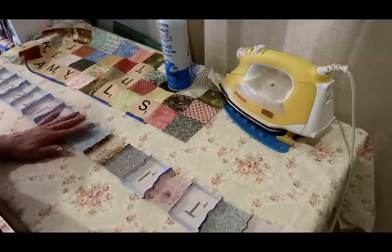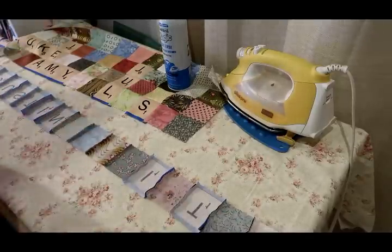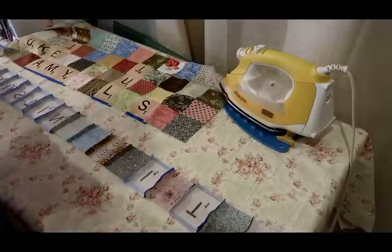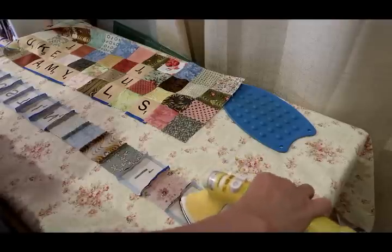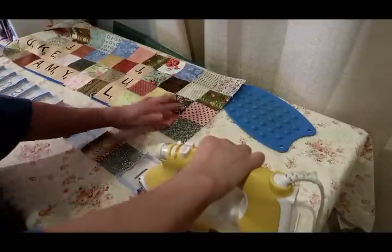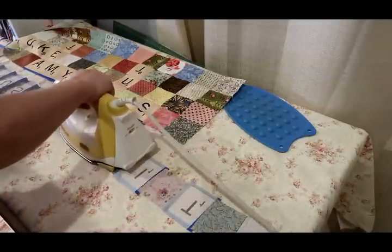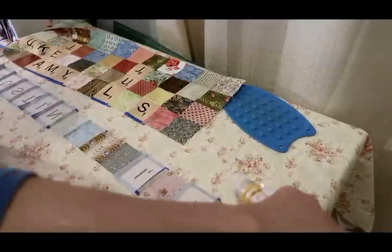And then, making sure it's really nice and square, straight, in a nice line, I'm just going to give it a light spray. And then just push my seams, just nudge them along. As you can see, some are bigger, some are smaller. It's fine, they get lost in the seam allowance there. I'm just going to tug this so they lay nice and flat. Just push this right along, like that.